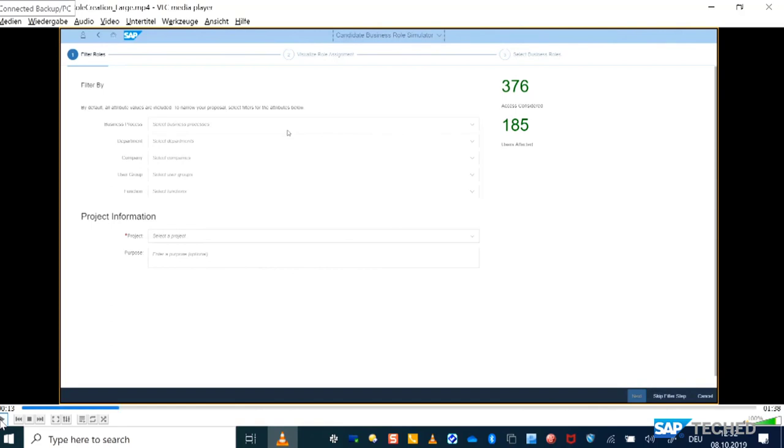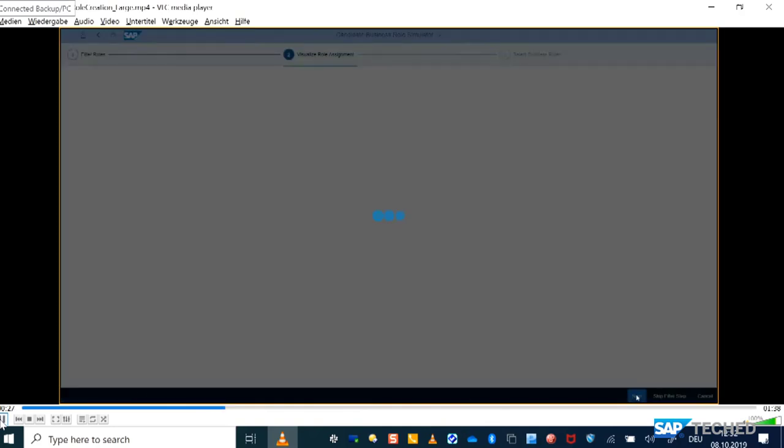And as you do that, you'll see on the upper right that the number of users that are being managed here goes down. Oh, no, it's not moving. But the number of users goes down. So we are no longer managing or reviewing access for everybody in the company, but only for this group of users who belong to a specific department, for example. And for them, we are now doing this kind of graphical analysis. And you'll see that we come to this chart, which maps users to roles and then allows you to run the cluster analysis on top of that.